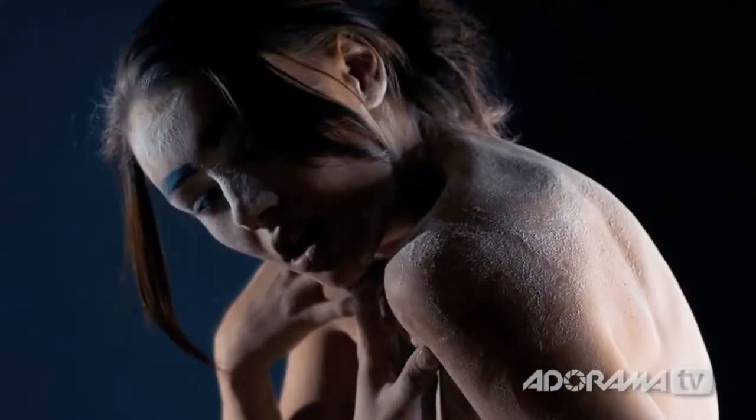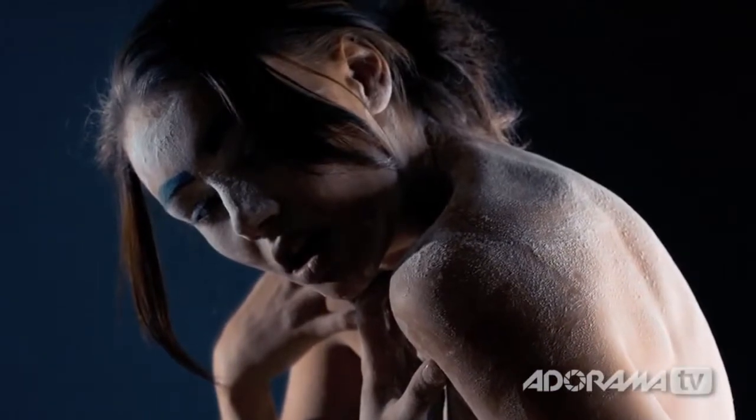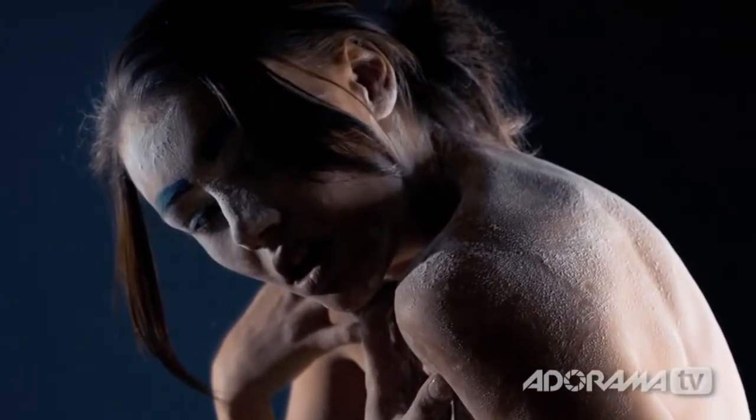So a couple of years ago, life happened — things went really bad — and I was able to reevaluate what I wanted to do with photography. I realized I want to do what I like and I don't really care what others like, and I'll just try it. It turned out there was a good response. I not only got fulfillment for myself, but other people responded to it, so it was really cool.